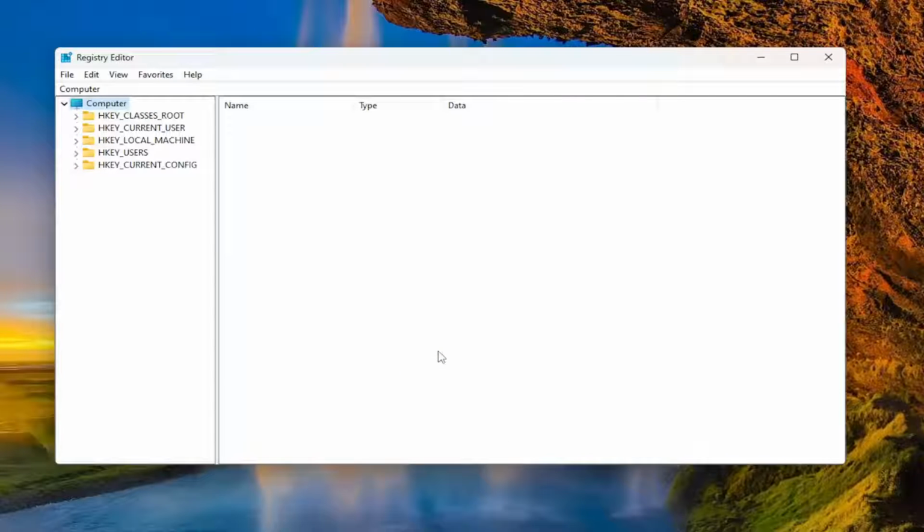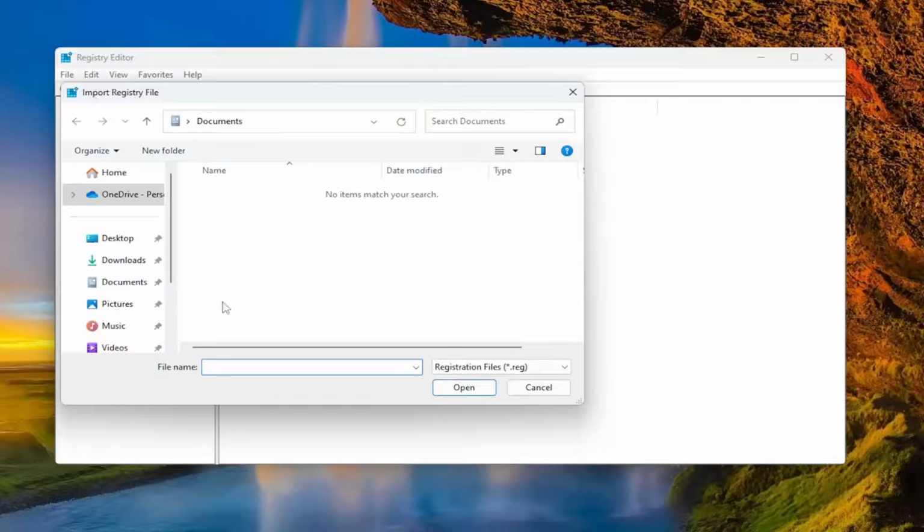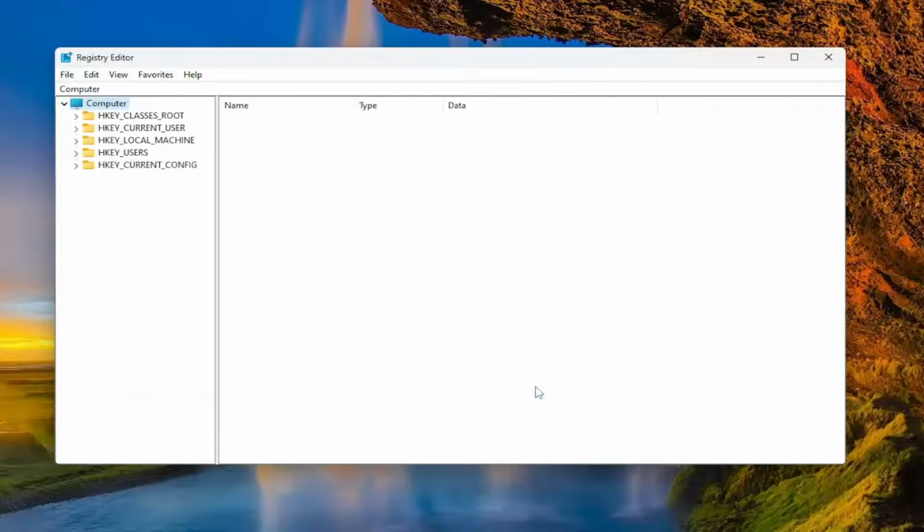And if you ever need to import it back in, all you have to do is select the file and then import option and then navigate to the file location on your computer. So again, pretty straightforward process on that. And we're going to go ahead and jump right into it.